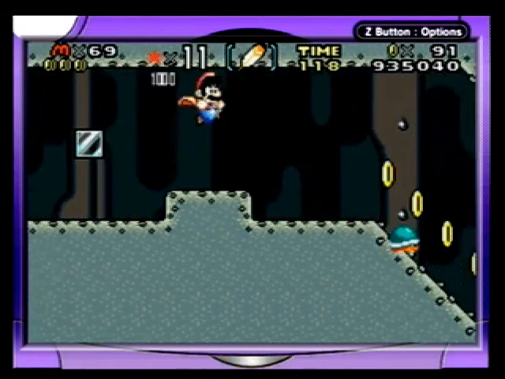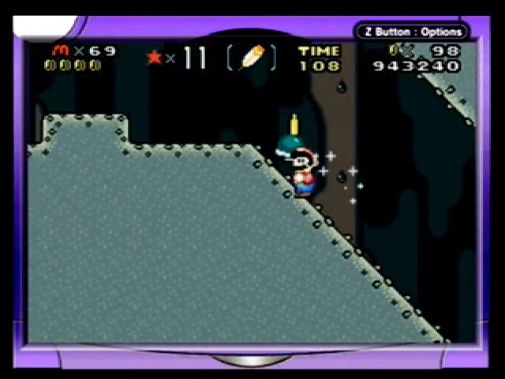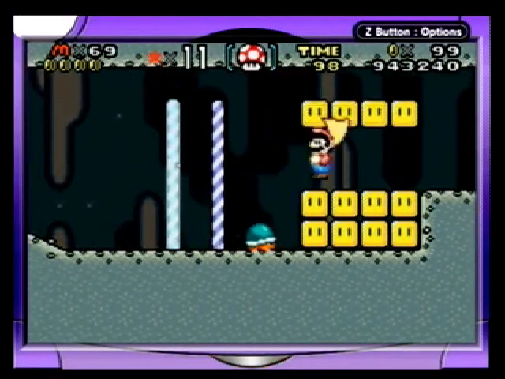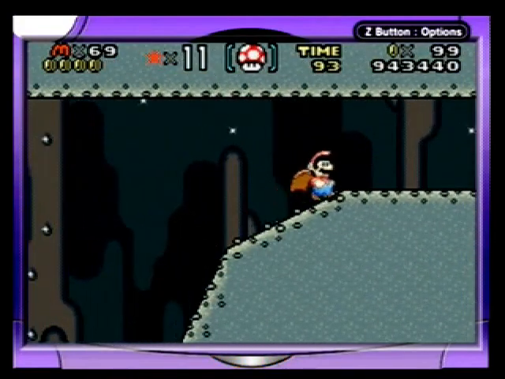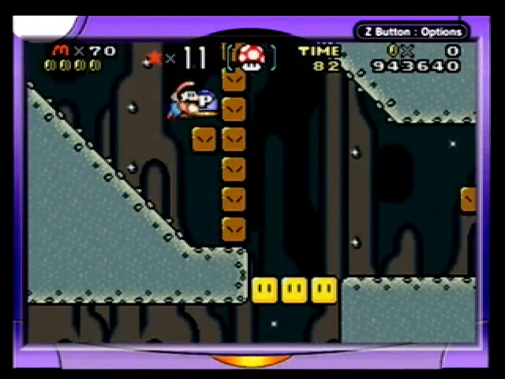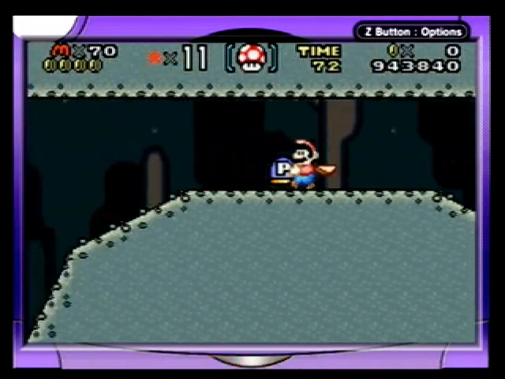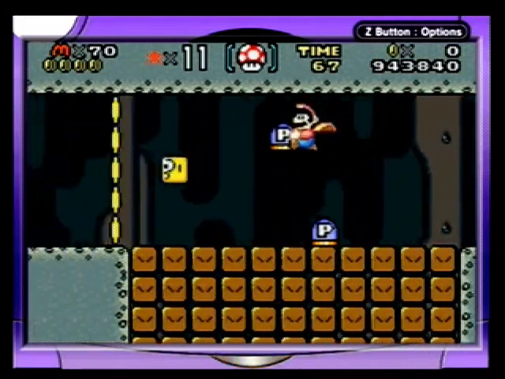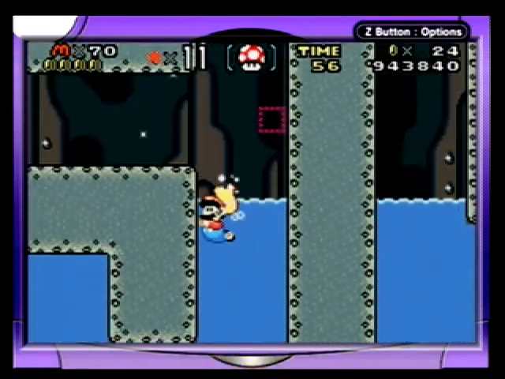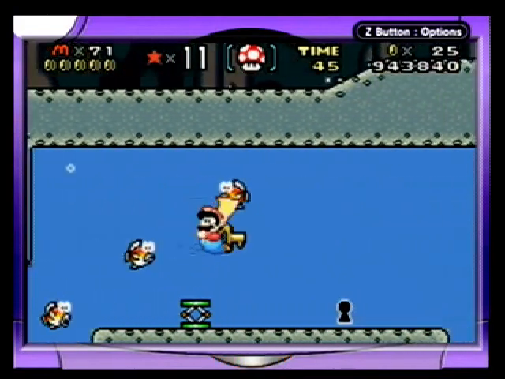I want the cape. I'm gonna see if I can. Oh, recoil! Why does that keep happening to me? I'm not even gonna bother with the recoil. I mean, not the recoil. That glitch. I've got to get to the exit as soon as possible. I didn't even need that. I know there's a dragon coin. There it is. Now I need to hurry up and beat the level before time runs out. Ugh! Yes!